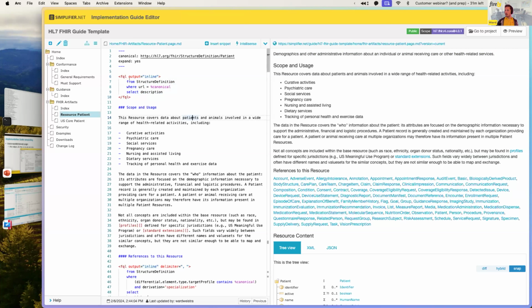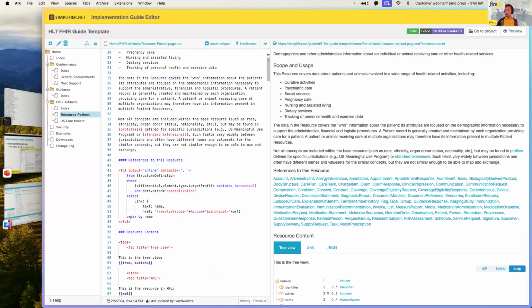So you can just use it within a sentence even and show it here. That's really cool, and that works very well if you get one cell of output, one value of output. If you get a list of output, so one column, the inline output can also be used. In this case, I've also defined the delimiter. We have a column and we want to show that column inline. In this case, these are all the different resources that refer to my canonical, and I've set them to print with a comma between them. And that's this table here that we get, comma separated. Comma is the default also, so I could have left that out, but we can also use a dash in between if you think that's prettier.